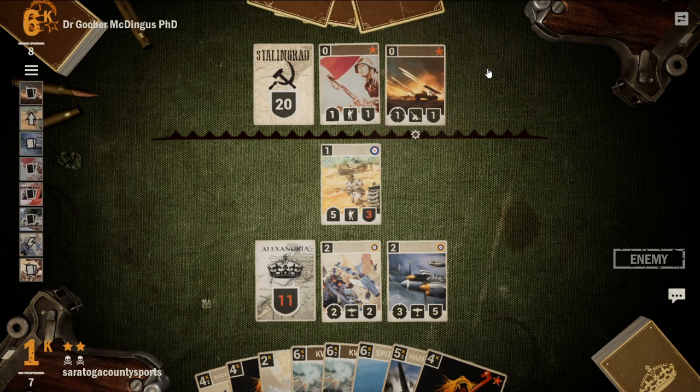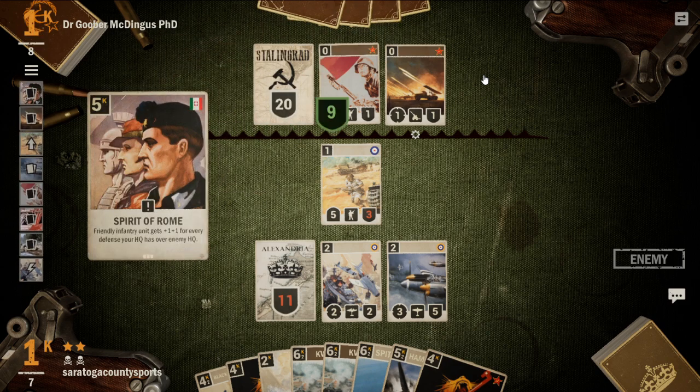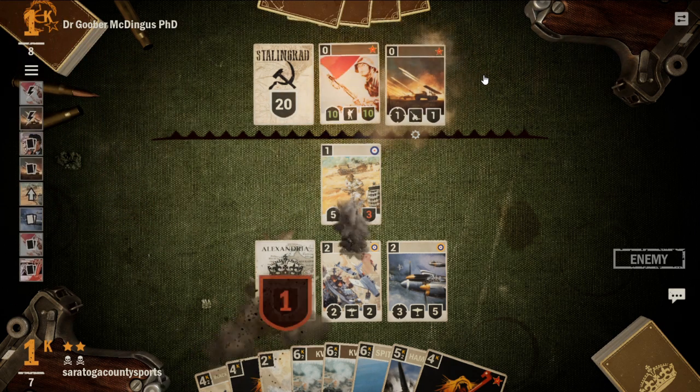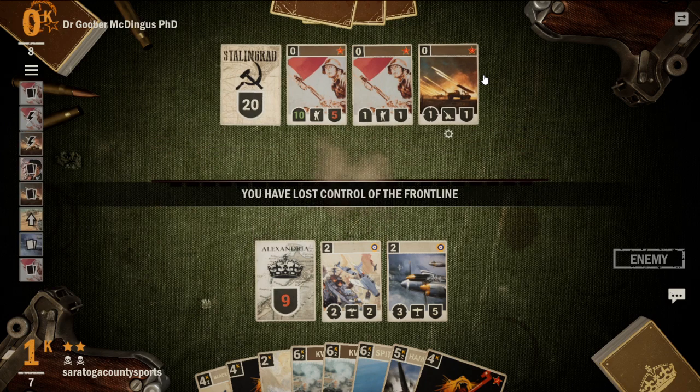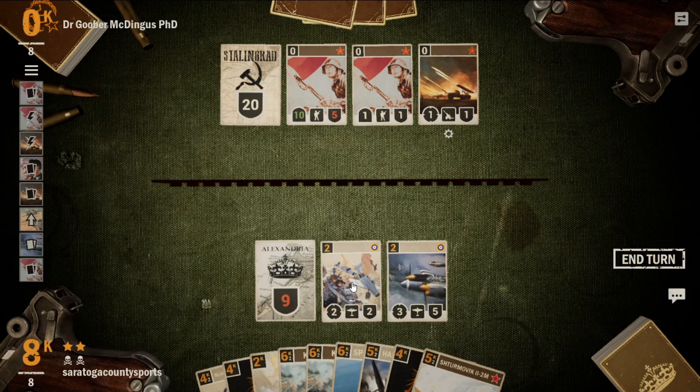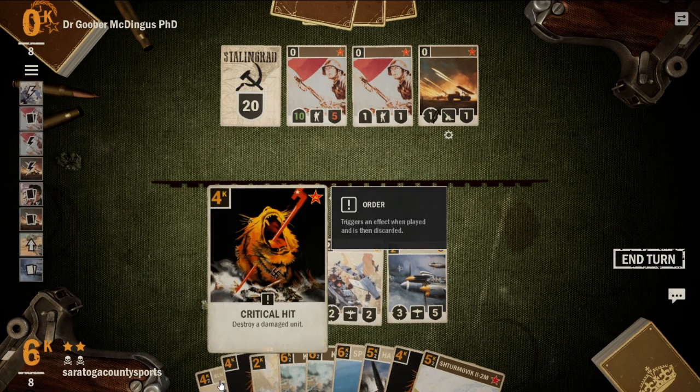Katie. Spirit of Rome. Okay. Okay, going after our HQ, sure. Okay. Well, we got a pick off Katie.